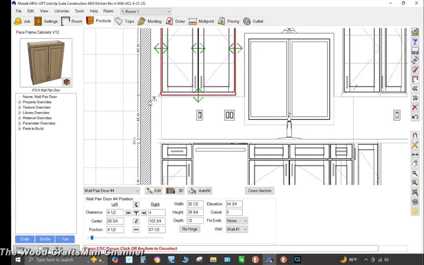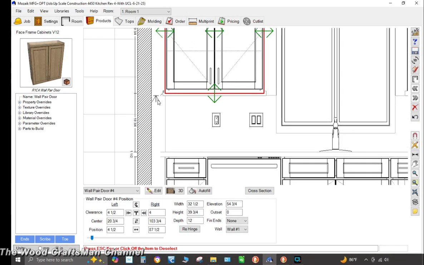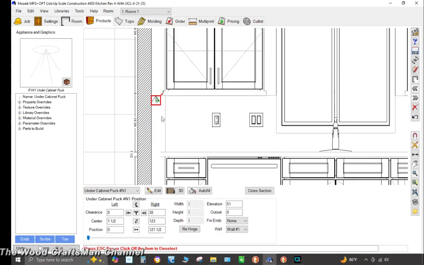So you can see this little image right here. This is just kind of like a light image. Just click on that again, and I want that to be, the cabinet's 4.5 inches from the wall, and like I said, I'm going to make the light strip 3 inches shorter, which is 1.5 inches from each side. So I'm going to set this one here 6 inches from the left. Okay, now elevation is not right yet, which is fine, because right now I want to edit the light. So right now it's just showing it's 3 by 3 by 3, which is not correct.